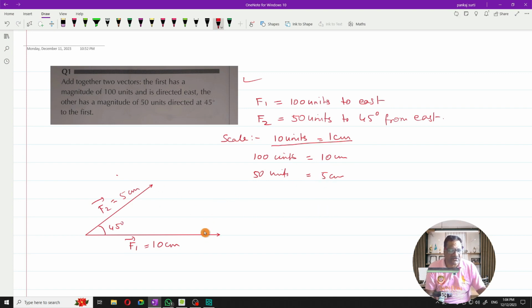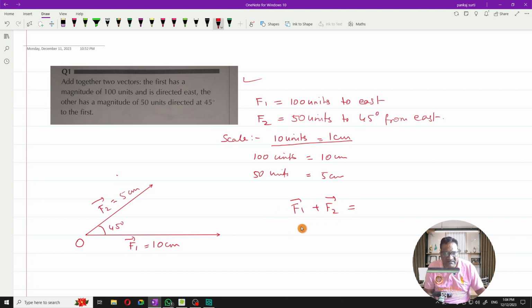Okay, so this way you will get the two vectors. Now these are the two vectors, and this is the tail of the two vectors which is meeting at this point. At this point we say O. So the two vectors are arranged in such a way that the tails of the two vectors are meeting at this point O. Okay. Now you have to add this vector. So you have to find out f1 plus f2.